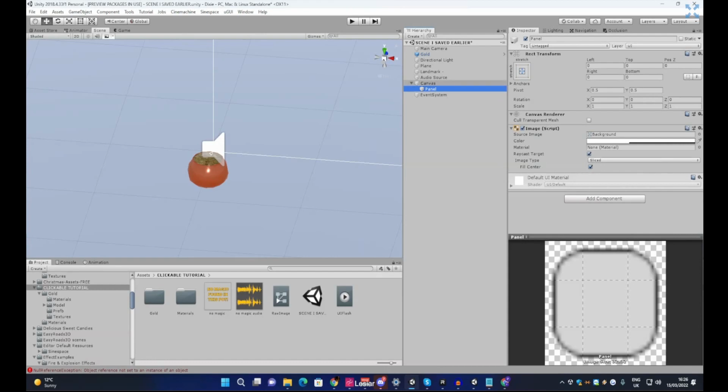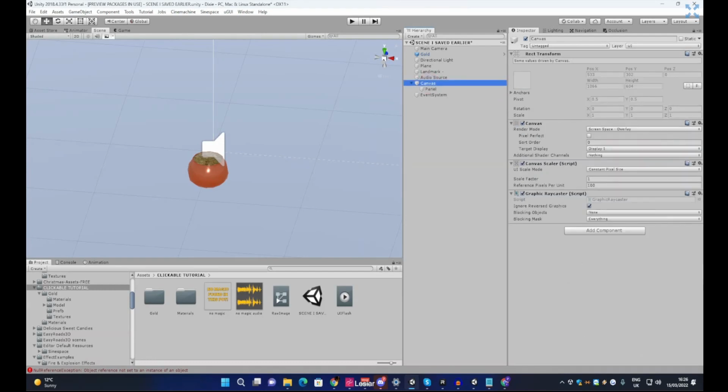We need to go back to the canvas, and we need to look at the options we've got here. We can change it to show in world, which would be to line up on an object so that when you walked around the object, the words would stay on that face of the object, so you wouldn't see it if you stood behind it. But screen space is what we want for the moment. That overlays in the front of the screen, outside of the world, in the same way that you see all of the menu items at the moment. So that's screen space overlay.